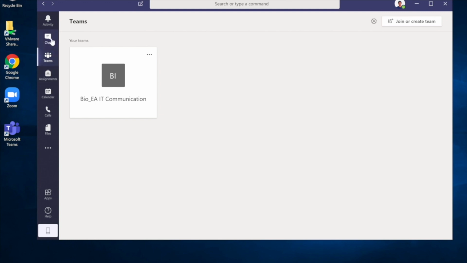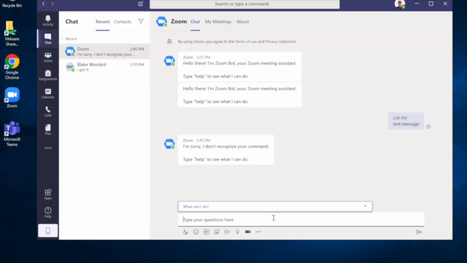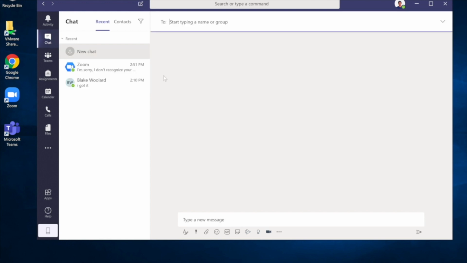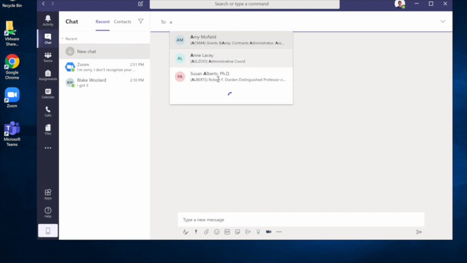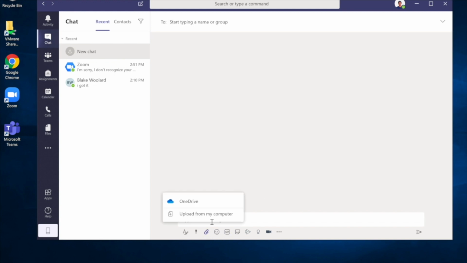But here we go. So there's a chatting feature within Teams. So right now, I'm just chatting with this Zoom. You can add apps on, so you can use Zoom within Teams, which is pretty easy. But I just sent a test message, so you can just chat within here, which is very simple. And like I was saying, I added the Zoom app, so I could use Zoom within here. But a new conversation I just made, and you can of course send this to anyone in the Duke organization.